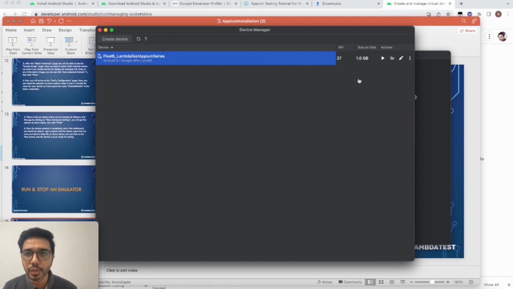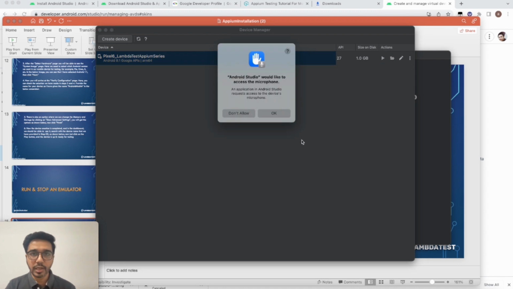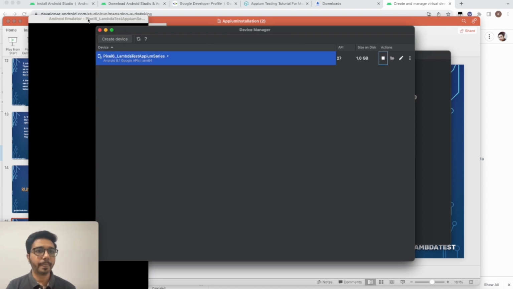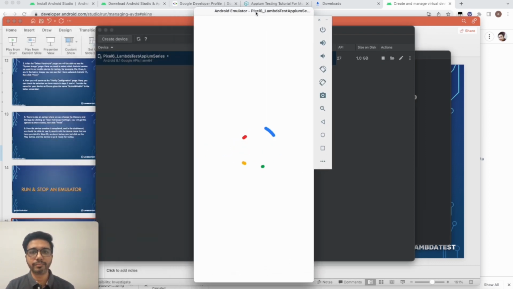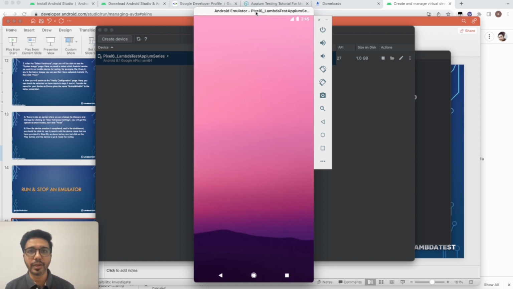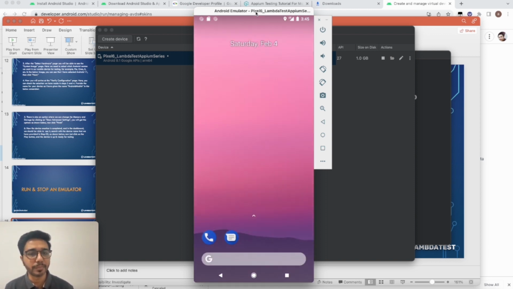To run an emulator, what you need to do, you need to come over here, click on this button. Once you click on this button, first time it will show you launching emulator. So here basically the emulator is trying to launch, and once this one is complete, would like to access my phone, definitely give it okay, and here we go. Superb, right? See, it is starting up. Android emulator, Pixel 6, and boom. Can you see? Isn't it awesome? So our emulator is up and running. This is how you should start an emulator.